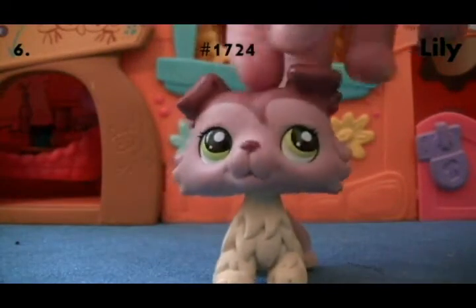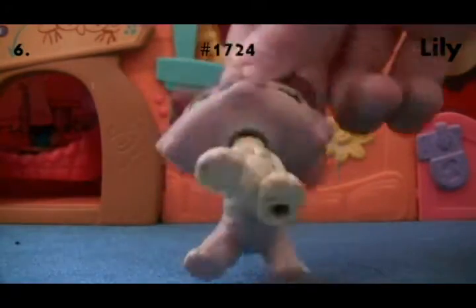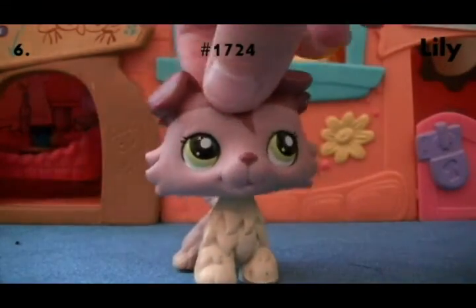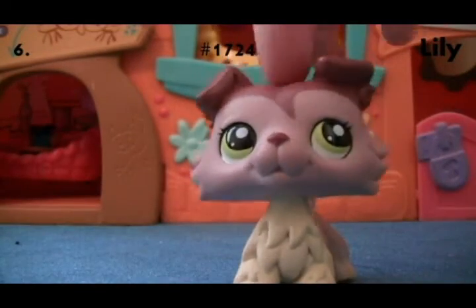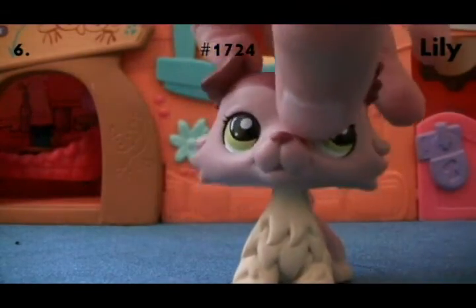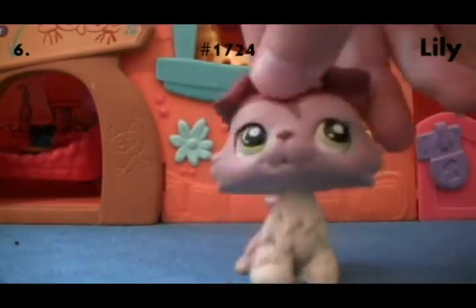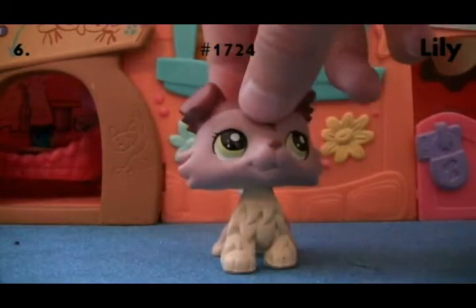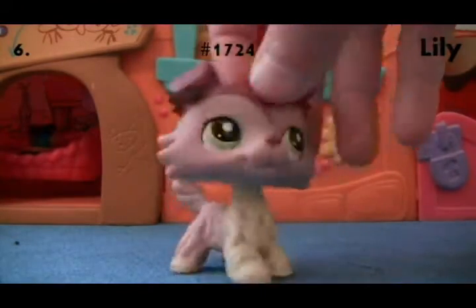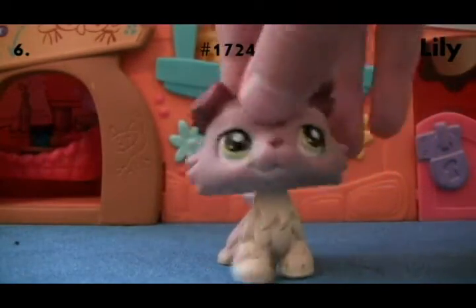Next is this girl, and I really like her. I actually got her from trading with my sister — I don't know where my sister got her. She's got green eyes, a red color, a pink color, yellow, and another pink. I think she's really cute. She has a hole, and I got her in 2015. Her name is Lily.